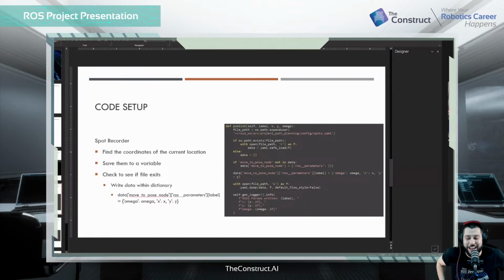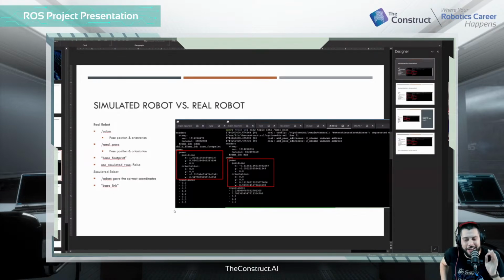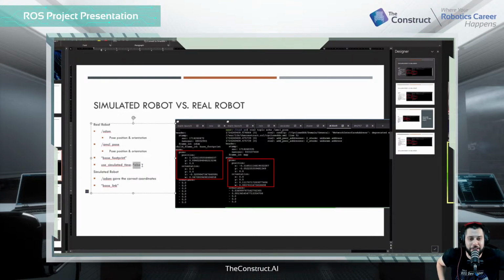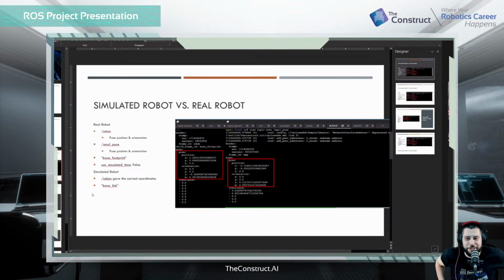So it actually is, but the creators of nav2 configured it so it doesn't matter, so this doesn't fail as much. But if you were to use, for example, MoveIt or other packages, or make your own, it would make a difference because it's grabbing either the Gazebo clock or the real clock. So I would need to go back in and change that, but for nav2 it doesn't matter.